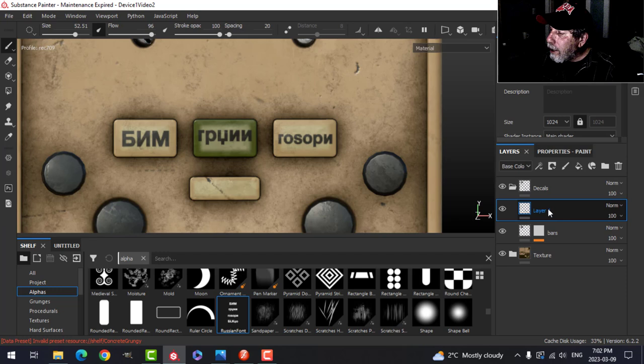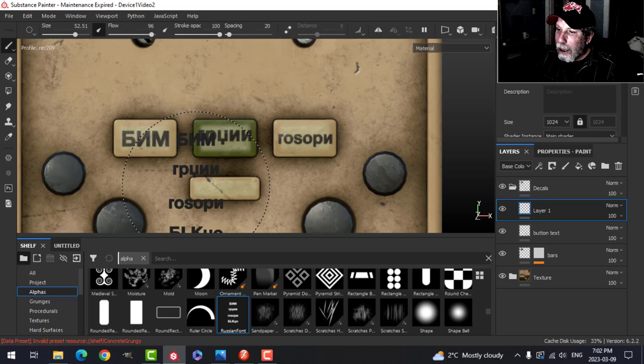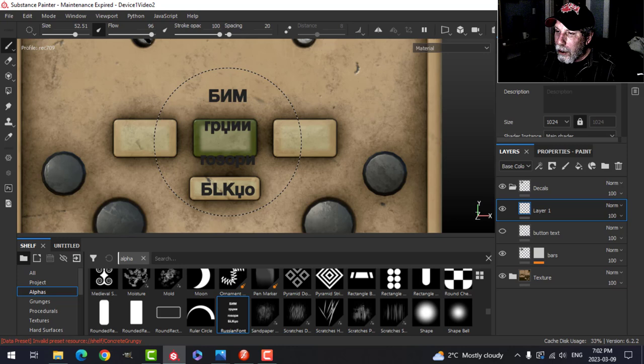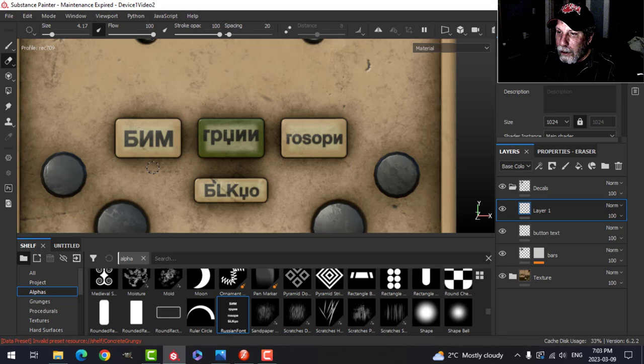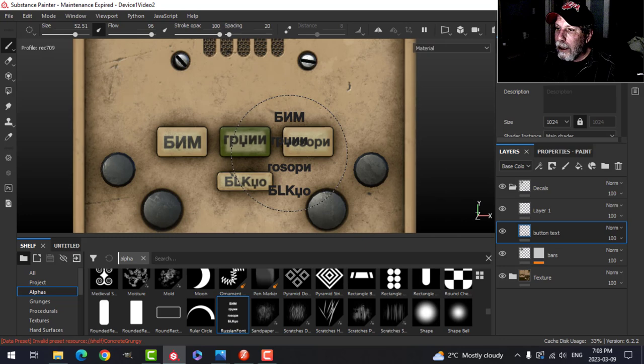I think for the last button, this is a button text, I'm going to create another paint layer. It should remember the settings, so I don't have to worry about that. And I can even get rid of that. And now I can come up and I can do this. And I can erase without fear of erasing anything above. And then I'll just unhide that other text. Come on, get out of there. Good enough. It's so dirty in there, that doesn't really matter. I think I see a little bit down here, though. Could be wrong. What layer is that on? Yeah, I did. So you can always go back and decide. Okay, and I've got some text on there.